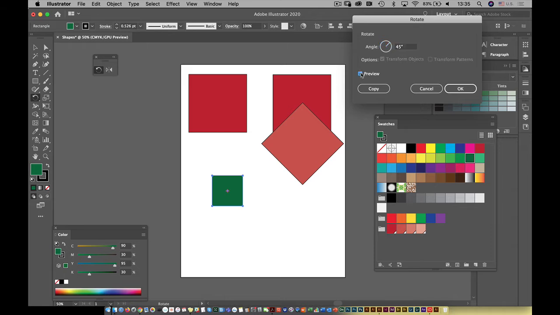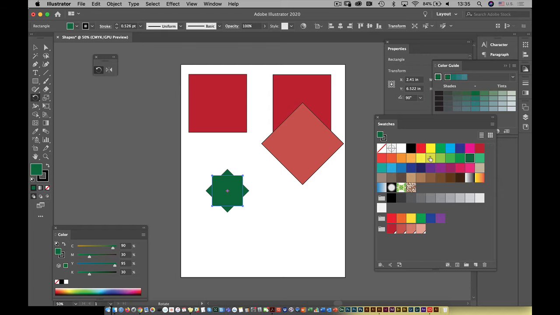So it says to you, this is the preview, that was before, and now this is the new one that you're going to have. And it goes to its own center by default. If I click Copy, that's what I get.